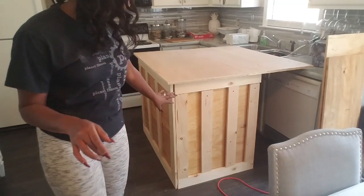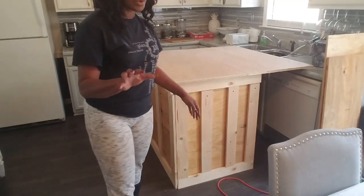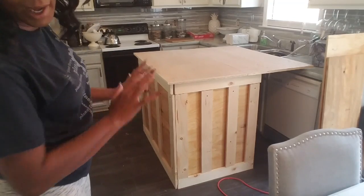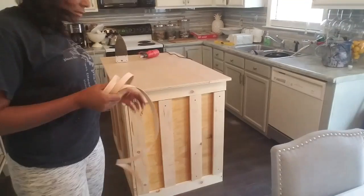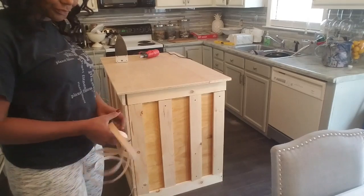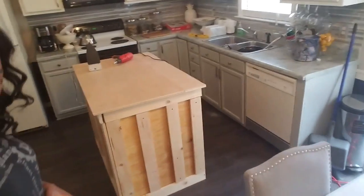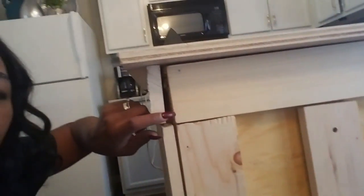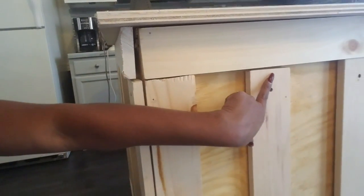But what I'm going to do is fill in all the areas where I had to use drywall screws. I'm going to use some putty, let it dry, and then paint it a high gloss white, and then it's done. Except for the top, but you have to stay tuned for the top. Okay, so everything is done. Okay, I'm going to bring you a little bit closer, so I want you to see something here. Okay, you see this gap? And then gaps here, and right here where the cut was just slightly off. What I'm going to do is cheat, which is totally fine.